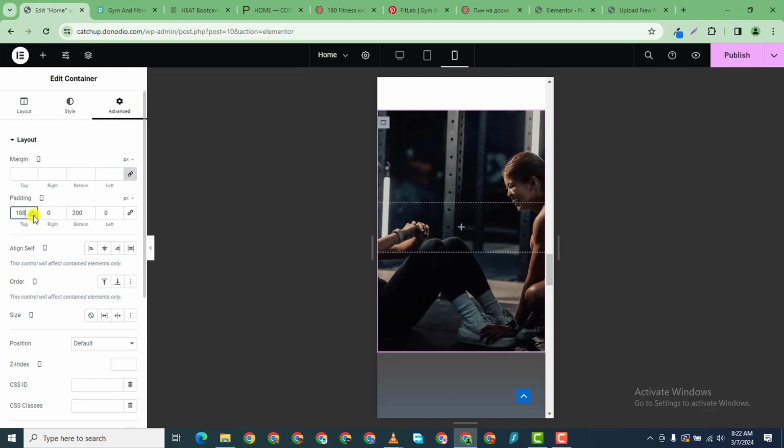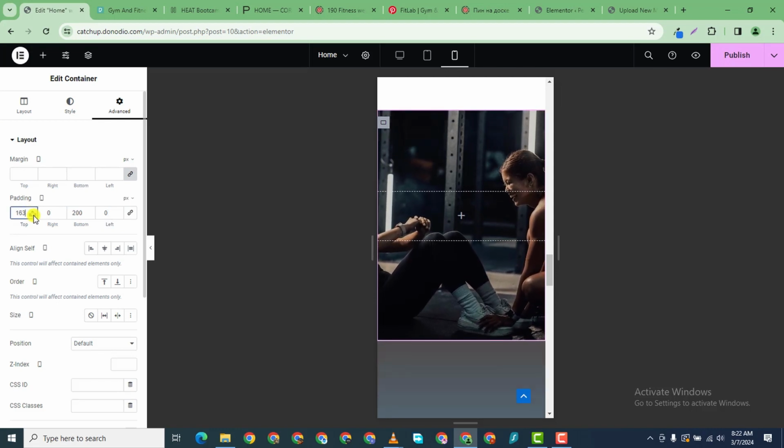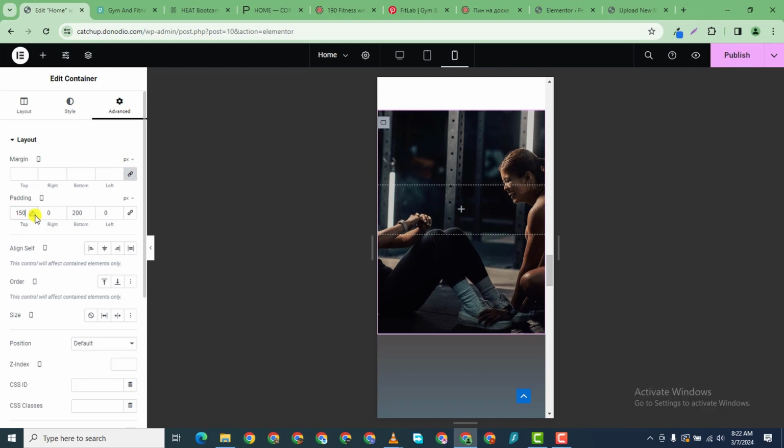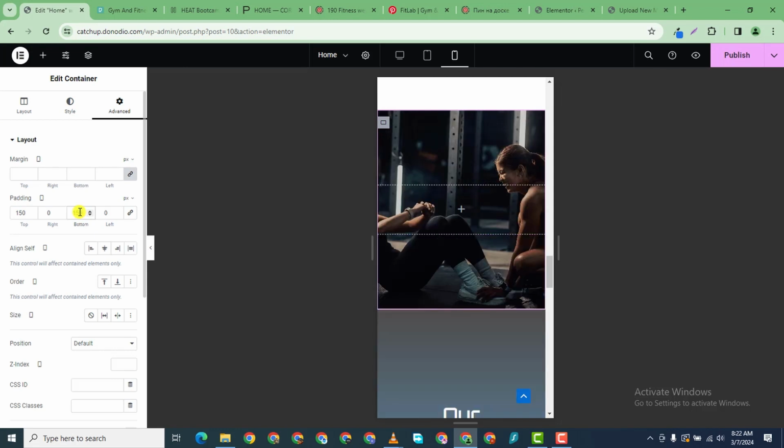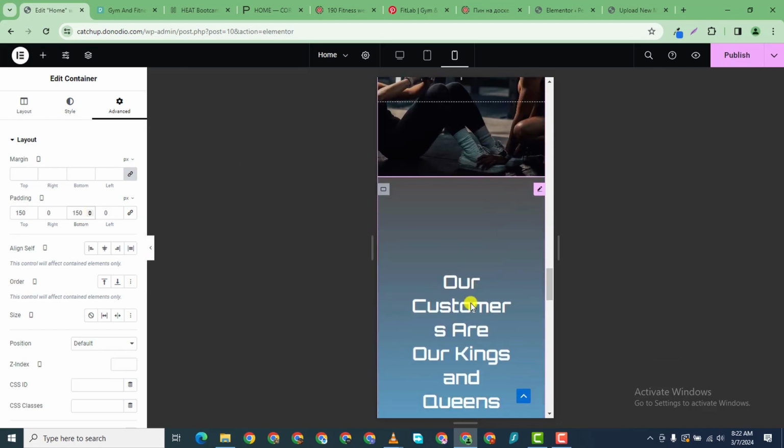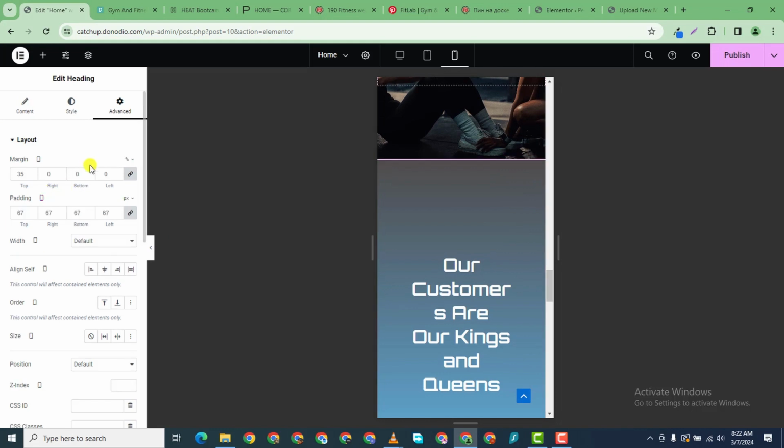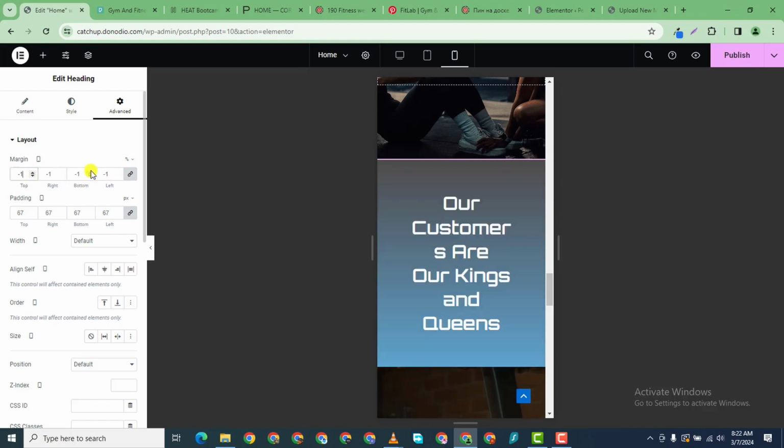and let me reduce this to 150. I'll also make this 150. As for this, I want to believe the top padding can be reduced.